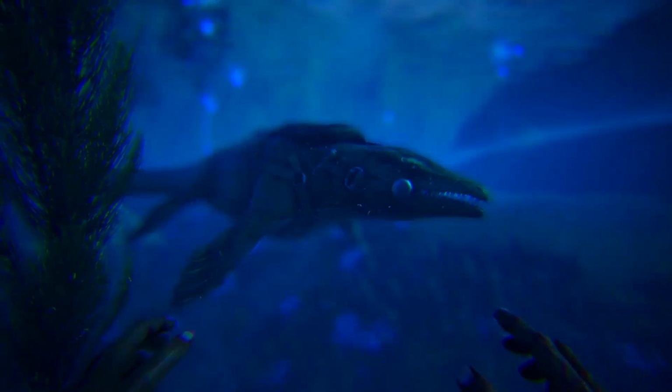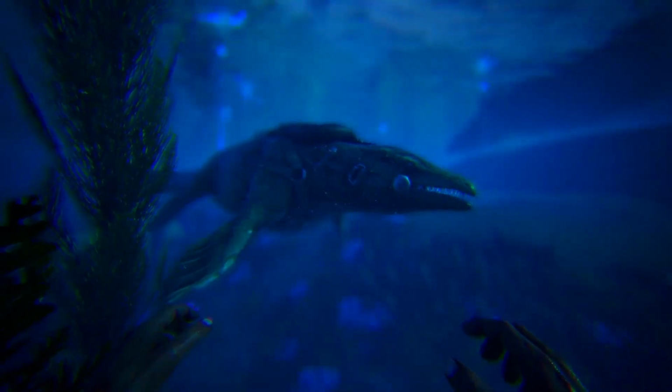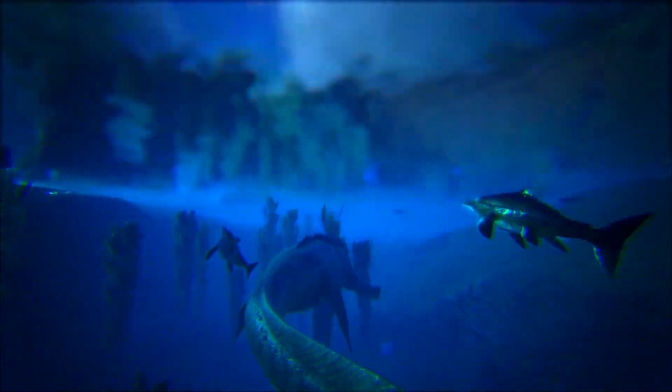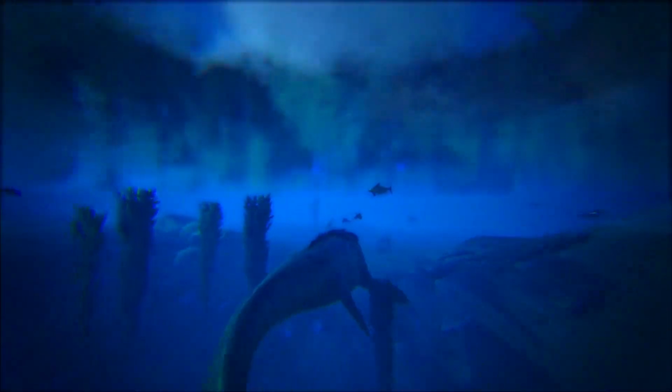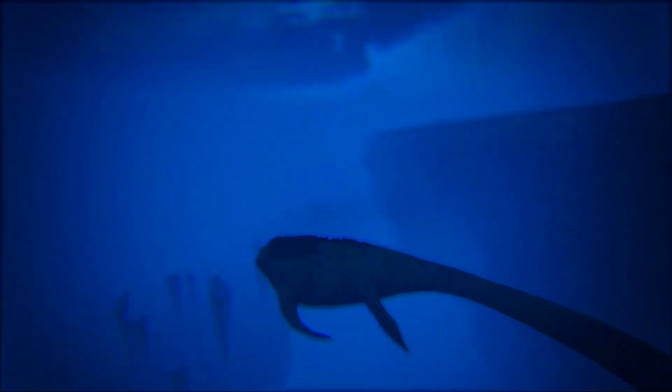In at number 10 is the Mosa. It is a powerful aquatic mount. The Mosasaurus is a massive, powerful aquatic dinosaur that serves as an exceptional underwater mount. It has high health, stamina, and damage output, making it a formidable force in underwater combat.